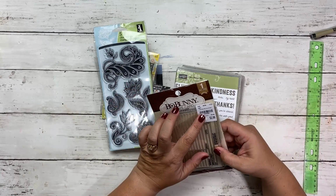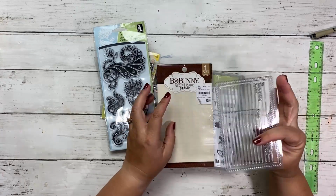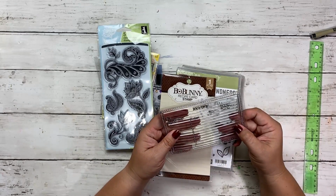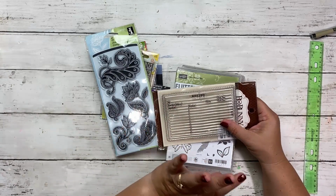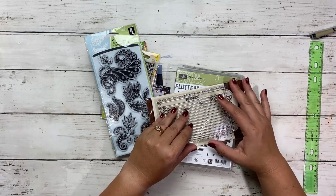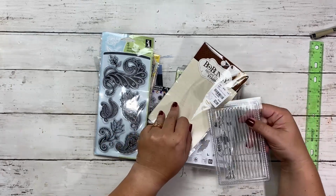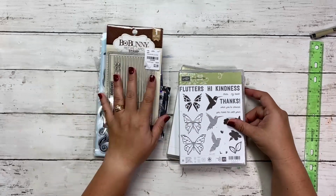Okay, so it looks like they maybe bought this at a discount store. It was $2.99. It's already open, so they must have maybe used it, but it doesn't look used at all. It has a title, from the kitchen of, and this will be great because I am doing a repurposed cookbook. I have an old vintage cookbook that I got for like 25 cents that I want to put my own new recipes in. I still haven't figured out how I'm going to do that project, so if you have ideas, let me know.